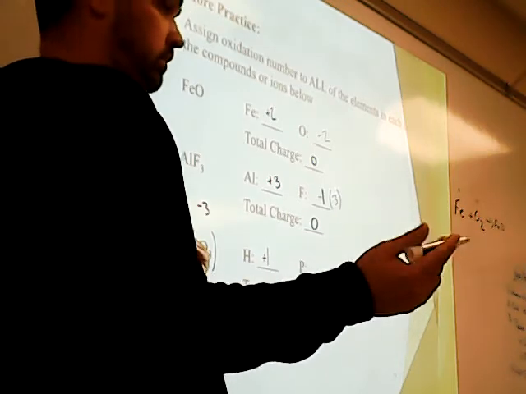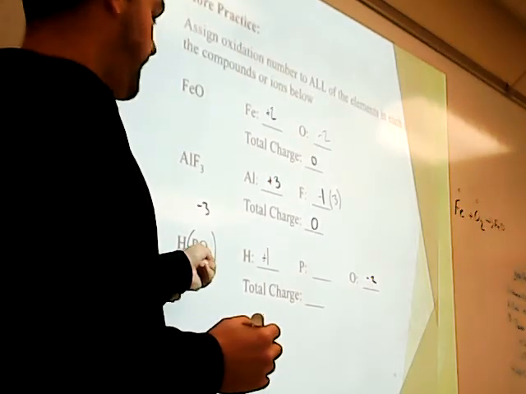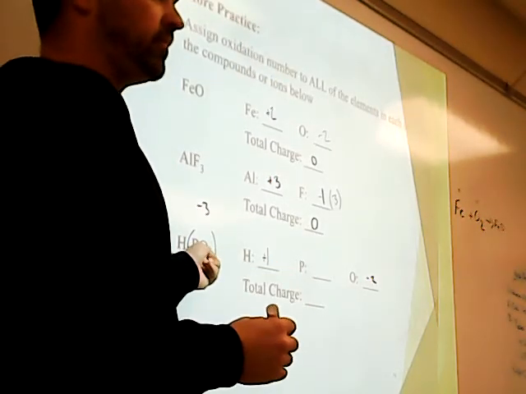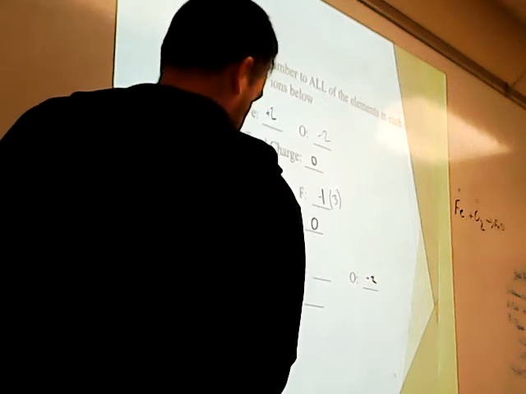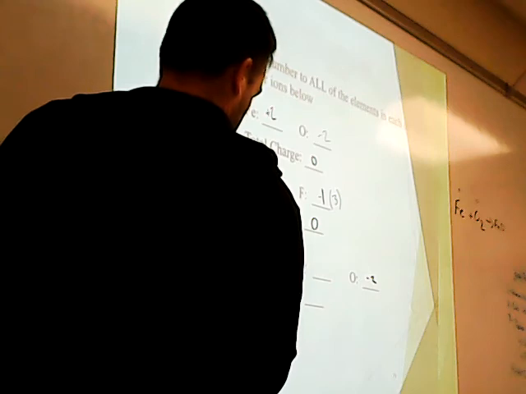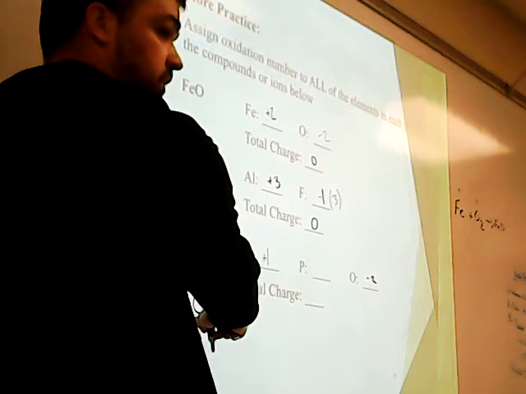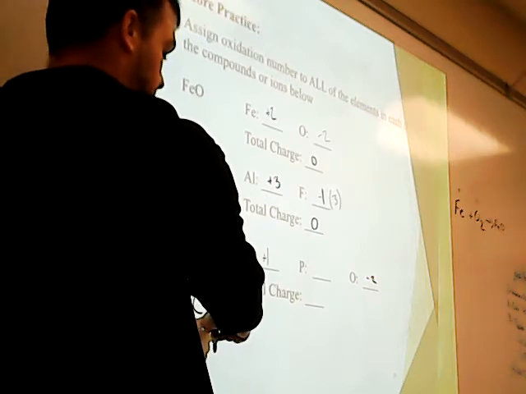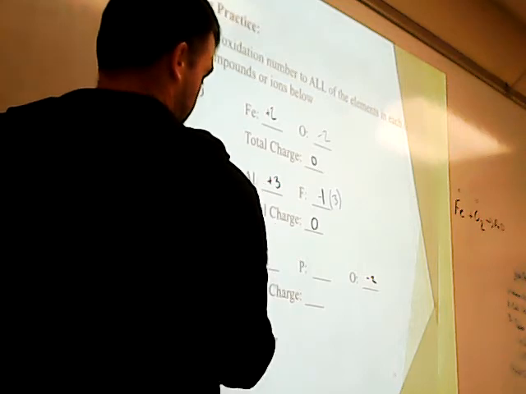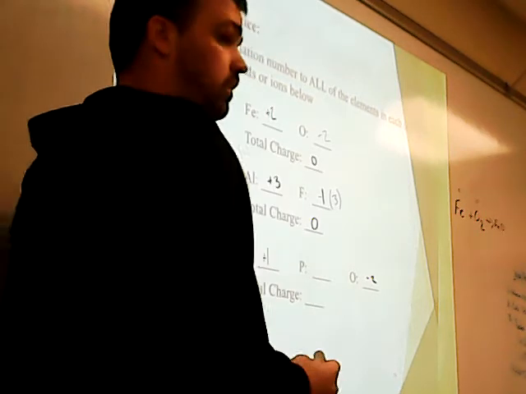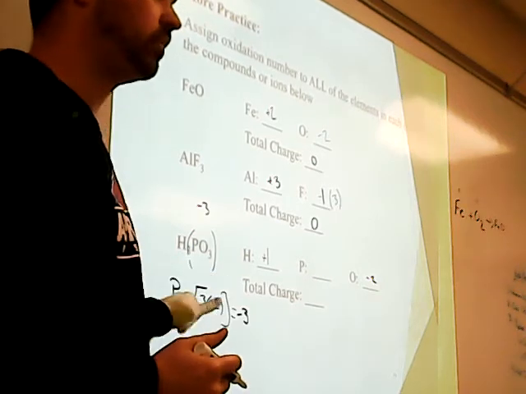Oxygen is always -2. So we can put a -2 over there right away. Now we need to do a little bit of math in our head or on the paper to figure out what phosphorus is going to be. Because 1 phosphorus plus 3 oxygens with a -2 charge. Everyone understand where those numbers came from? We have 3 of them at a -2 charge. Needs to give me a -3 charge, because that's the overall charge.